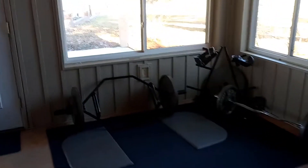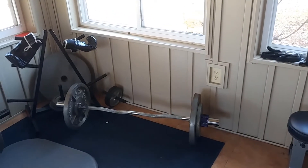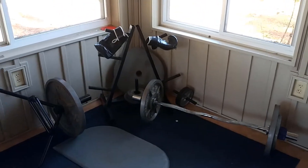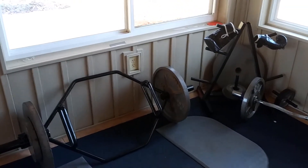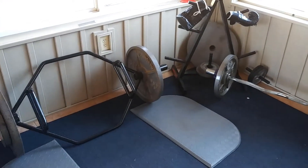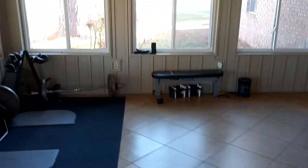Right now I just got the 45s on either side, and I got more 45s over there. I'm mostly going to keep it light. I've done up to 425 on deadlift, 405 on squat, and I probably could have pushed more. For bench I was doing about 315 — I'll probably get back close to 300 — but I don't think I'll be doing crazy numbers anymore after years of doing it with football.